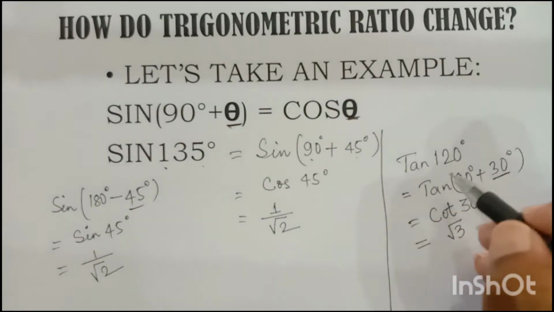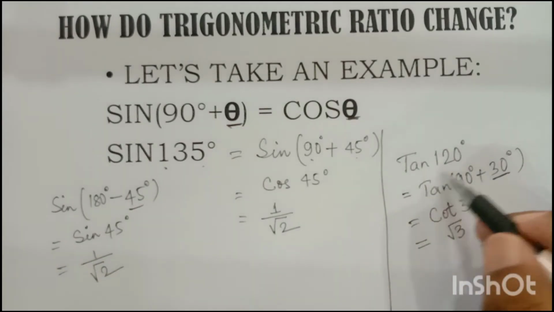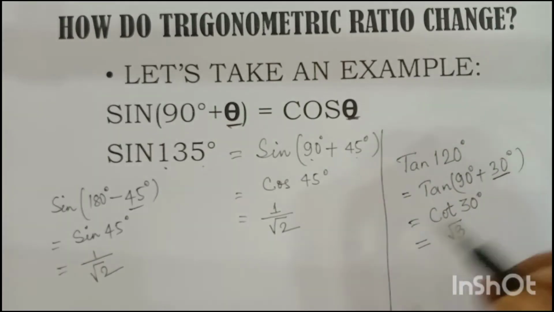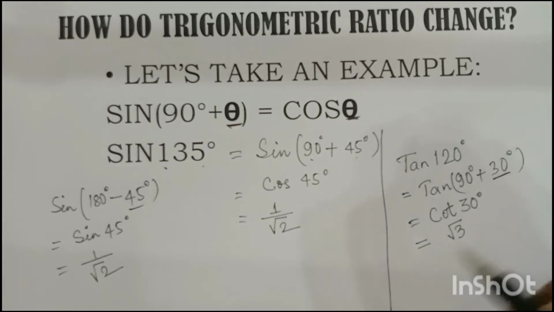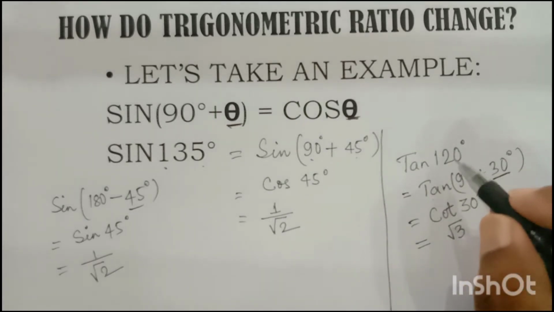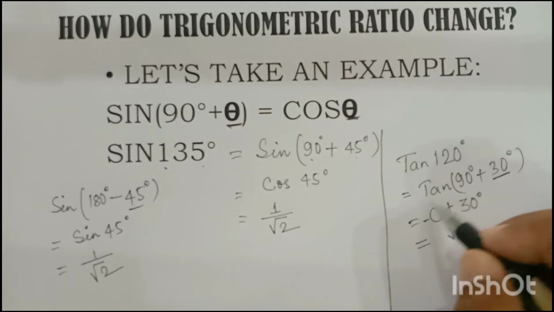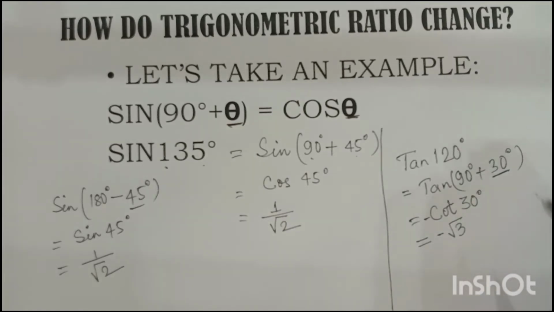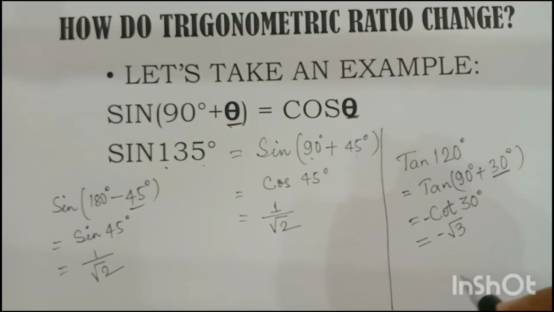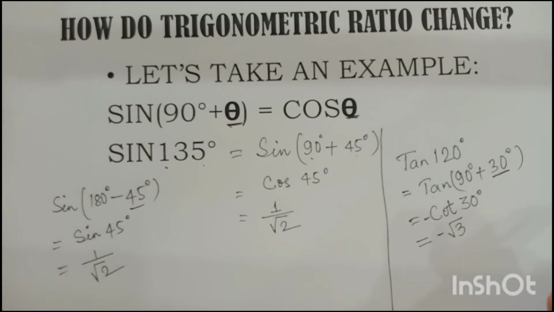And dear friends, let's check it once more. So tan 120 degree. Okay, 120 degree means it is in the second quadrant, and in the second quadrant tan is negative. Tan 120 degree can be written as tan 90 plus or minus 30 degree, but it is in the second quadrant and tan is negative, so it comes minus cot 30 degree and the value is minus root 3. Similarly, we can write tan 120 like tan 180 minus 60 degree, and it lies in the second quadrant. It is negative, and with 180 plus or minus, the ratio does not change. It comes minus tan 60 degree, since it is in the second quadrant, so the value will be minus root 3.